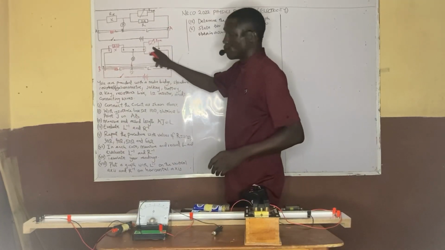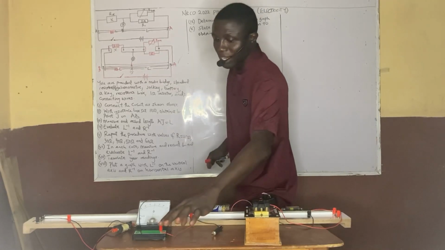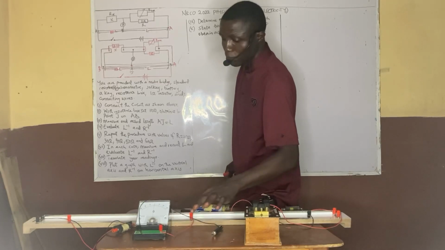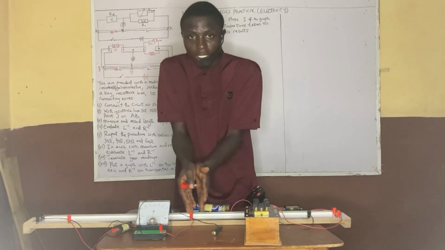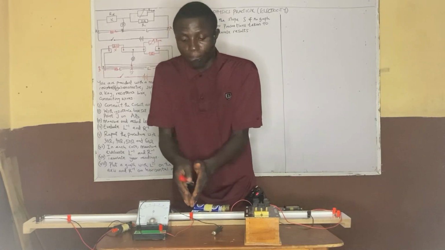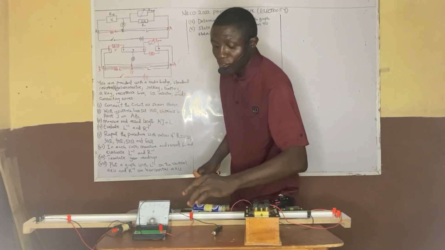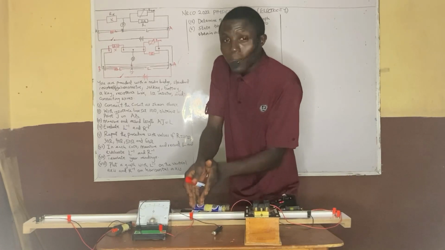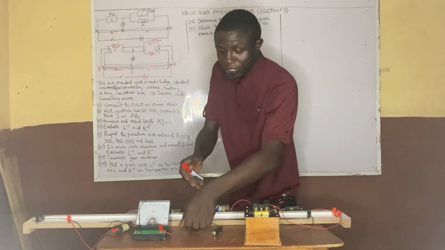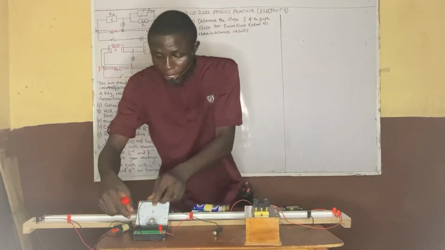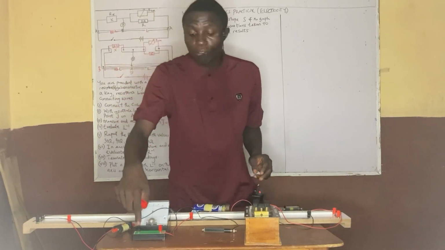And we have the resistor box here. Before we get to the resistor box, we have our galvanometer. The positive end of the galvanometer is connected to the terminal in the middle of the meter bridge. You can see the connection here. And the jockey is connected to the negative end of the galvanometer.